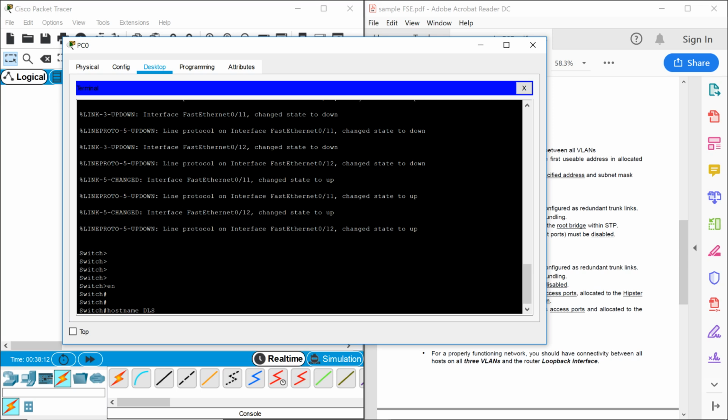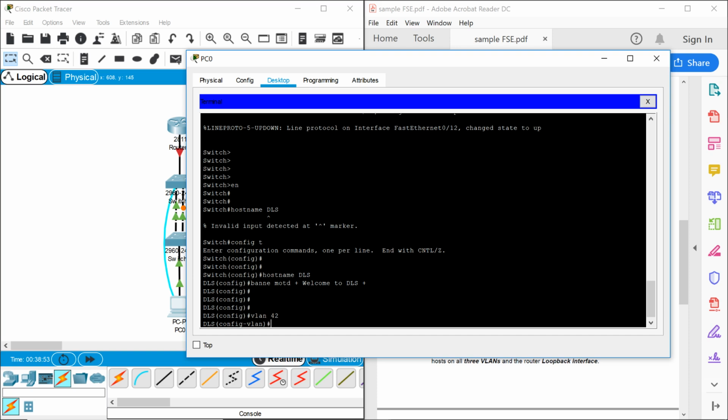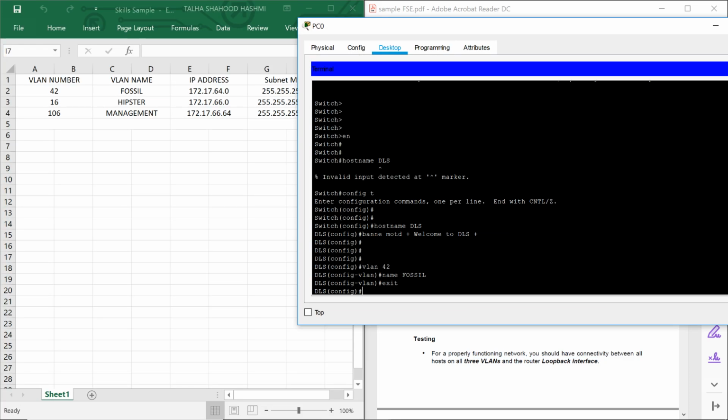VLAN 42. Okay. It's better to have your paper in front of you, just so you don't make any mistakes, right? So yeah, name fossil, exit, VLAN 16, name hipster, exit, VLAN 106.